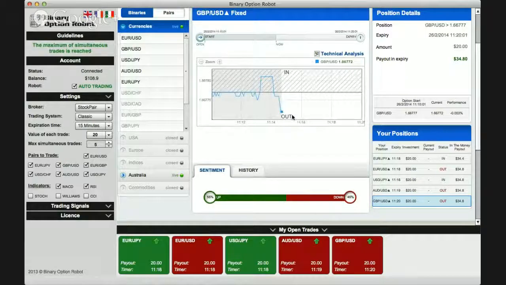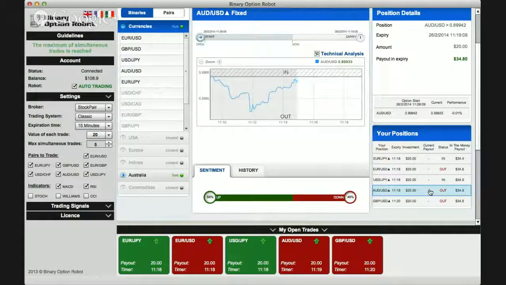So you can see here, the pound USD is just a really flat trend, and so about 11 minutes to go. So we're looking at either 2 out of 5 or 3 out of 5 at the moment.